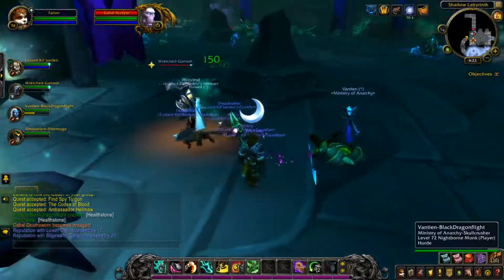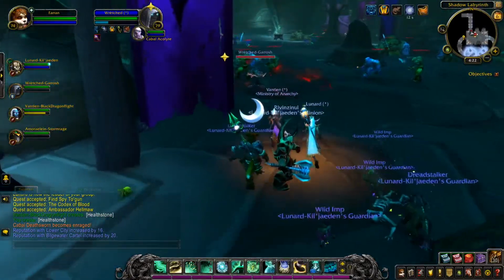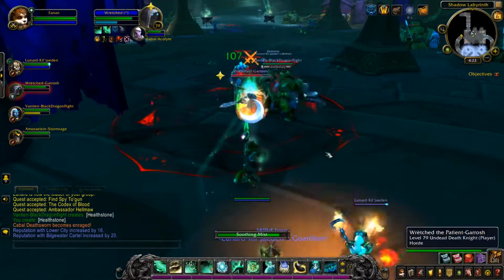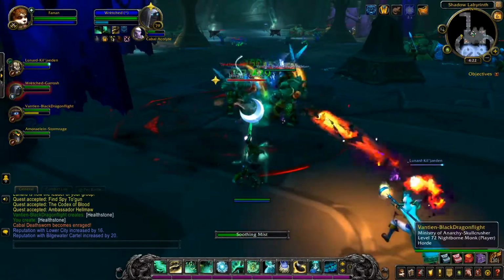Somebody's put a moon on me. People sometimes do this. So tank gets a star, I get a moon. Just those little markers always show up, even through walls, and it helps party members keep track of important other party members. So you'll always know where the tank and healer are.